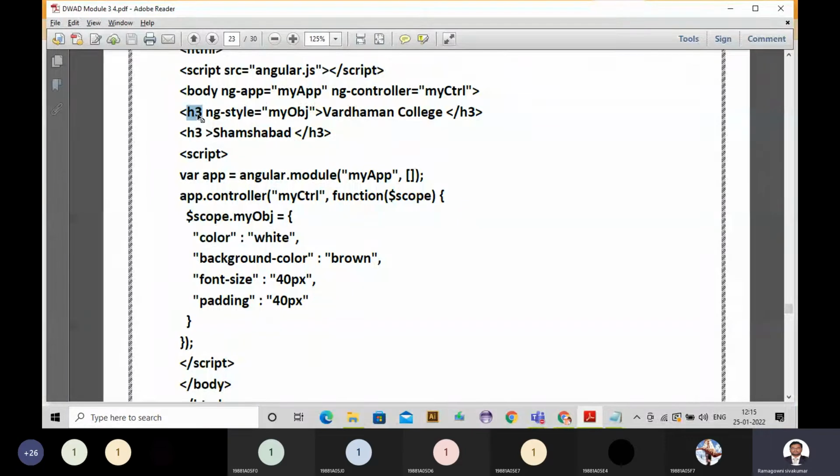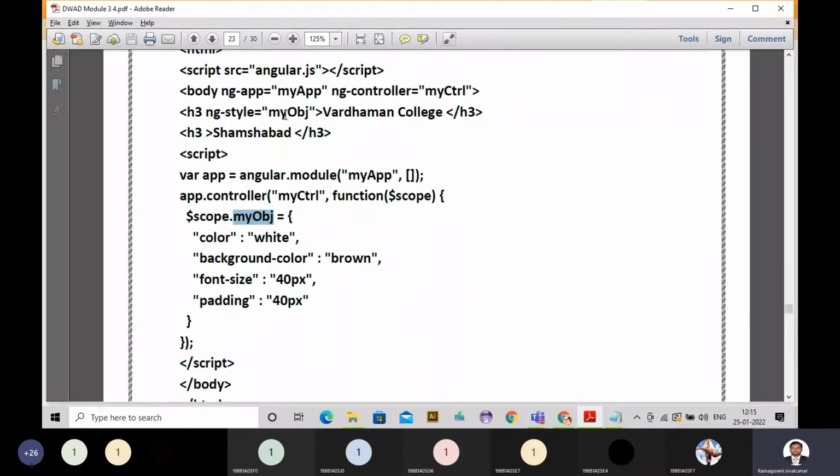This style we have created here, we can use with the ng-style attribute, with this name. What is this? This is the object here.